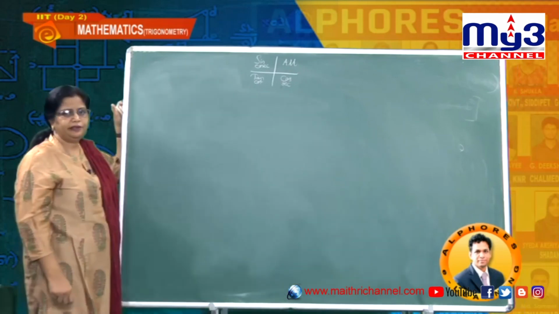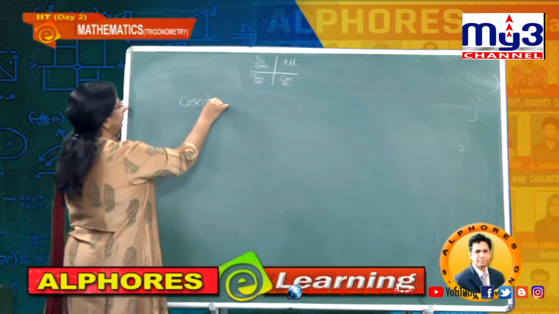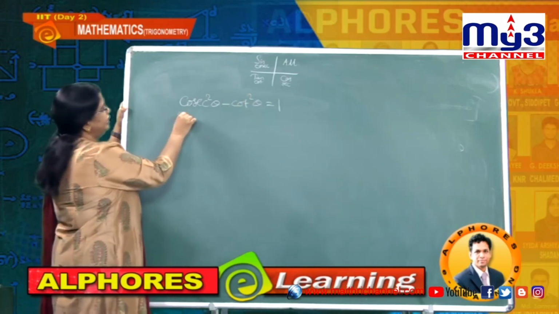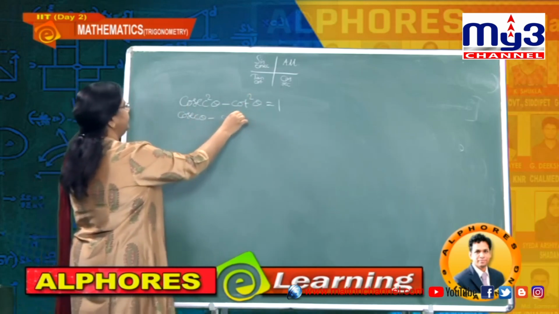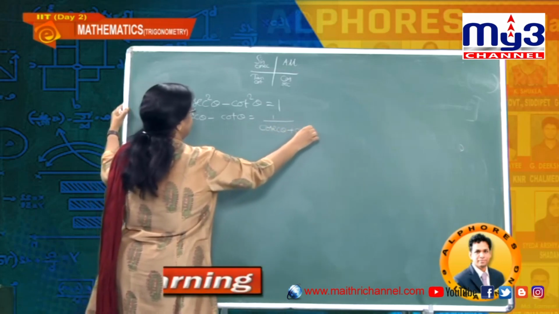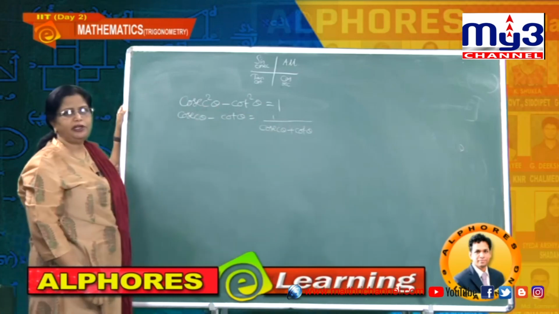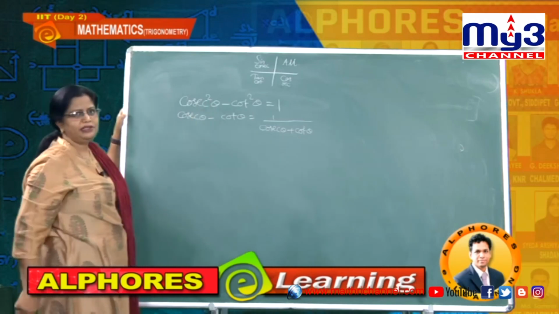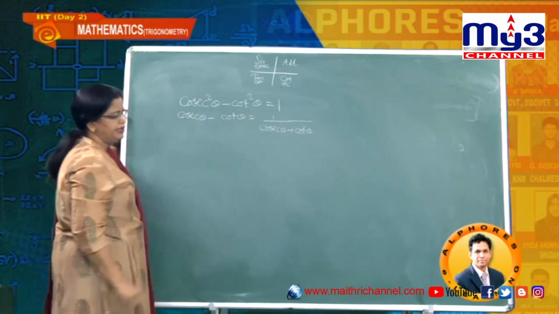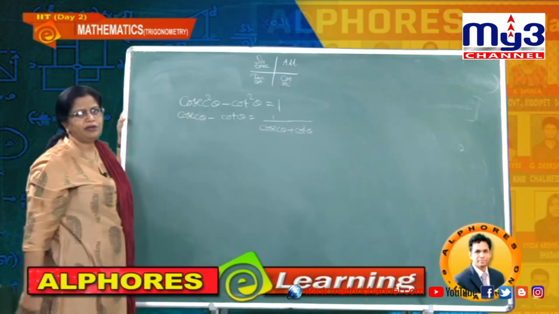Okay. Next one, the same type of formula: cosecant square theta minus cot square theta equals 1. Then cosecant theta minus cot theta is the same as 1 divided by cosecant theta plus cot theta. This identity we observed in the previous session, and it is true for all theta belonging to R except integral multiples of 180 degrees. Here cosecant minus cot you can write as 1 by cosecant plus cot and vice versa. That is, these two factors are reciprocals of one another.